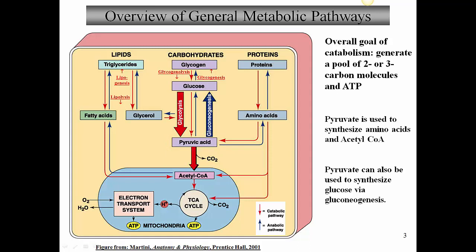Another important point here that I want to make before we go is that we can take carbohydrates, and from this we can make lipids, or we can make proteins. We can take proteins, from these we can get energy. We can also eventually take proteins and we can make lipids. We can also take lipids, we can put it into this carbohydrate pathway. So you see that we can transition between these different kinds of metabolites, and the main reason we can do that is because of these small 3 and 2 carbon chains that we have here.